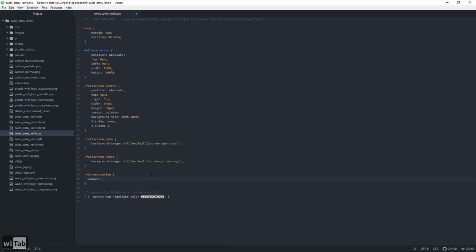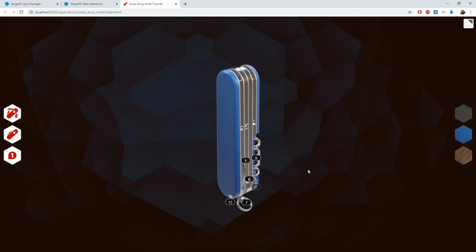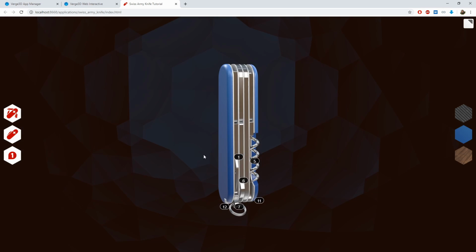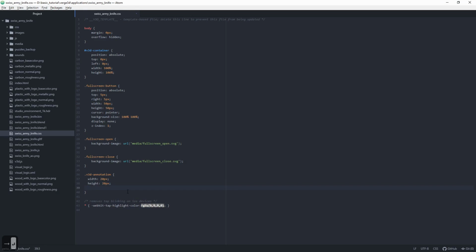First of all, we'd like to make these buttons smaller. Set the width and height to 20 pixels each. As you can see, the height was made smaller, but the width didn't change. This is because we also need to override the min-width property, which stands for minimum width.